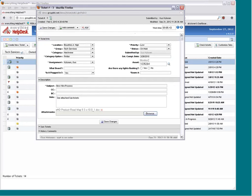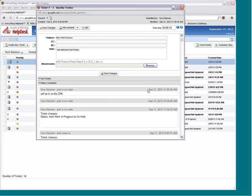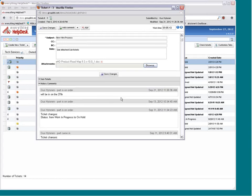A lot of my ticket info, we've already kind of covered that, but you'll notice if I come down, I have history. Anytime we make changes or updates, we tell you the day, the time, and then who made the update. This is great for communication between techs. Maybe they're helping each other. They can come in here. They can see what's going on, what the other person has done or tried. For you as managers, this is a great accountability tool where you can see who's doing what, when they did it, kind of an audit trail there for you to take a look at.